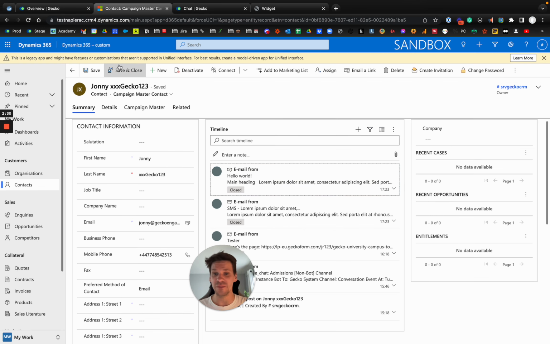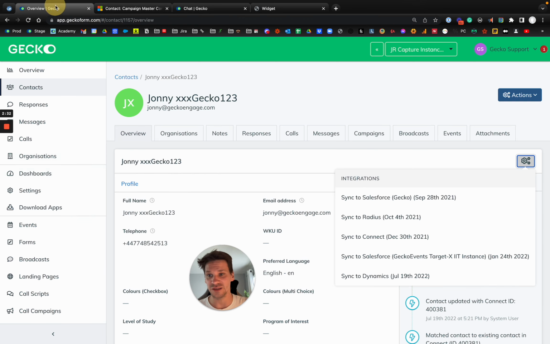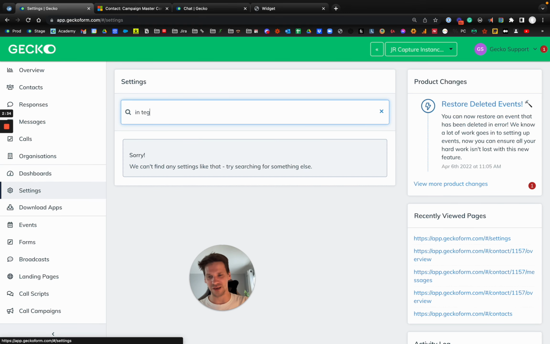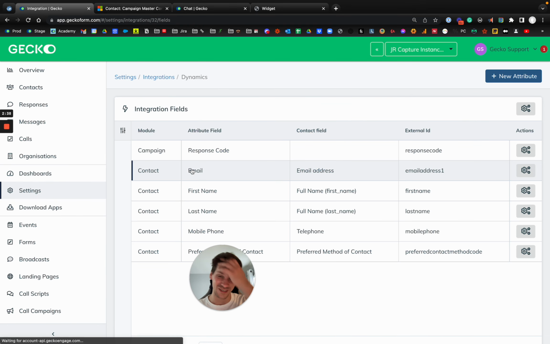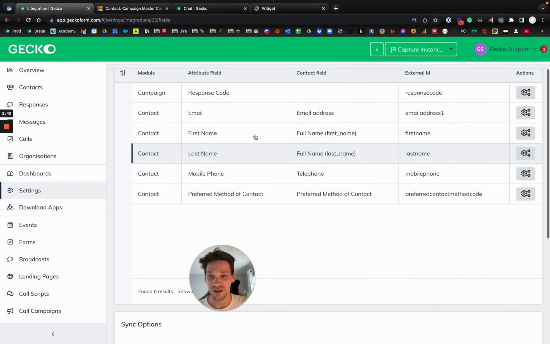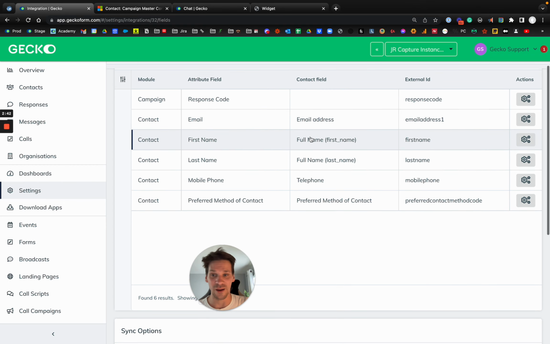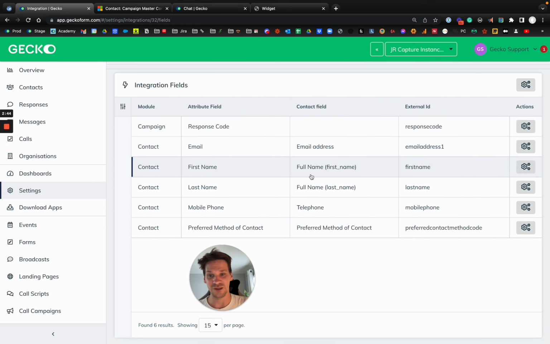So extremely easy to set up, and underpinning this, I don't want you thinking there's been a ton of work done to update this. Certainly looking at the templates, it doesn't look like there's been a ton of work. Literally, this has been achieved by telling Dynamics, push the first name to the first name, the last name to the last name, here's the telephone number, sync that to the telephone number and the email to the email.